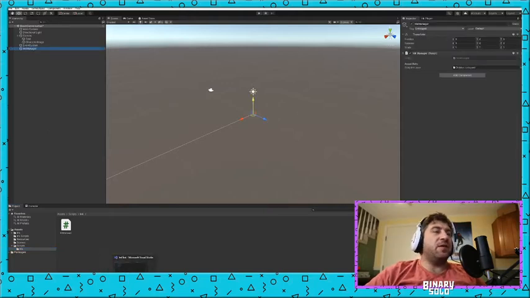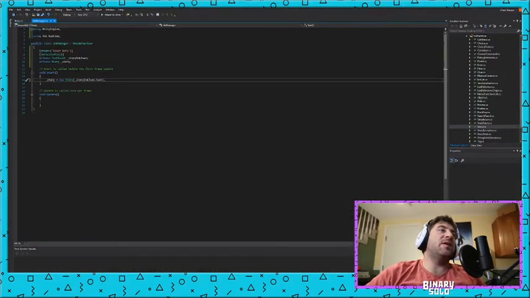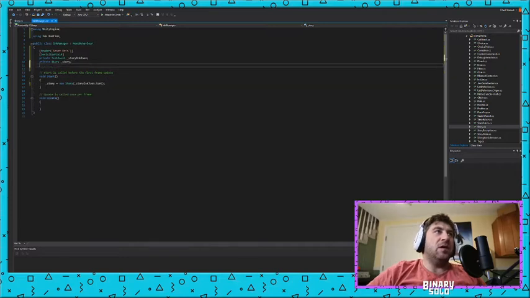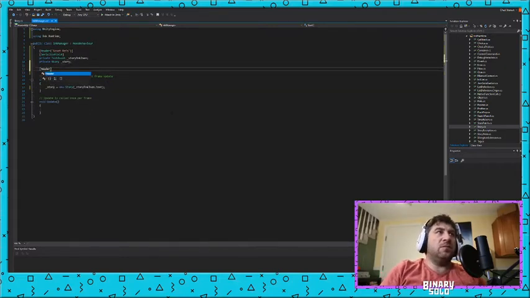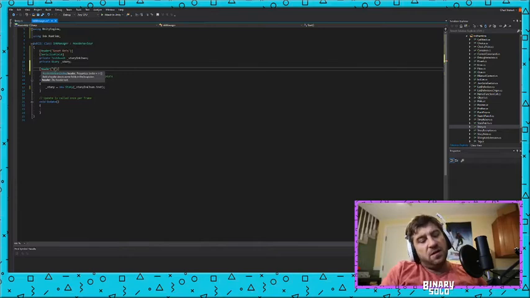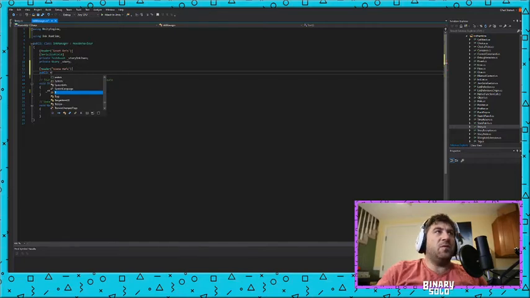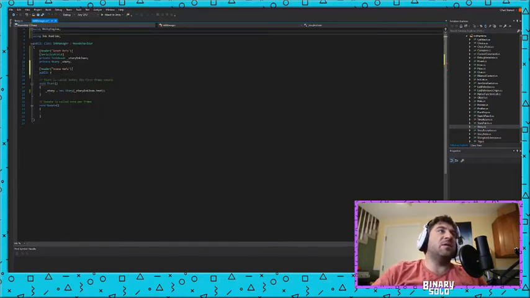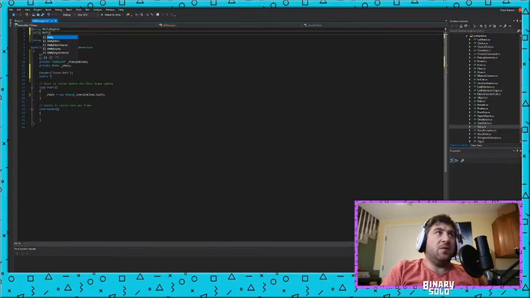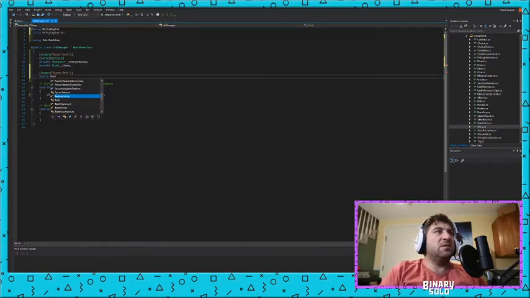So we got our filter here. Now the question is, how do we put stuff over there? We should reference our things here. Scene references. So we need a public. Well, we need to reference Unity Engine UI, right? Using UnityEngine.UI, and that way we can have a reference to a text.